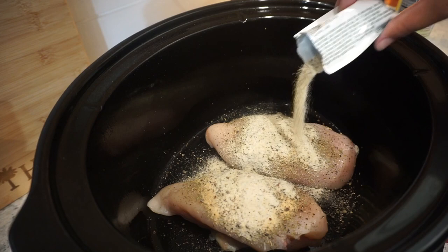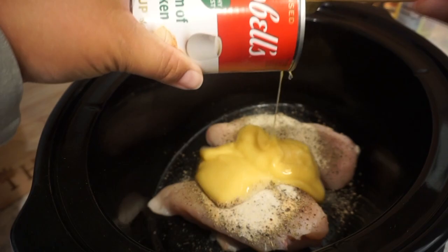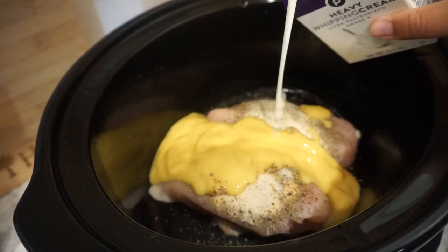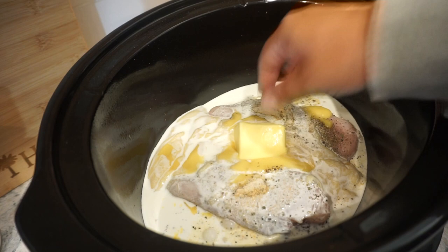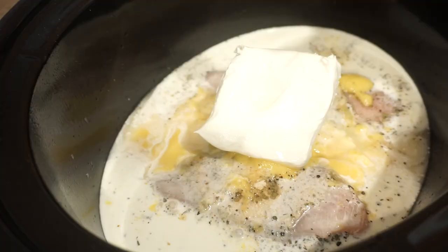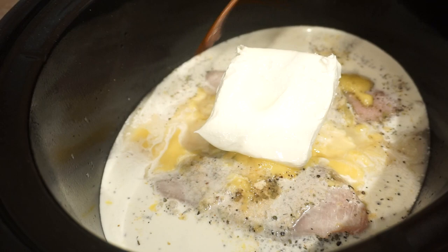Next is one can of cream of chicken soup. And then I'm going to do about a cup and a half to 2 cups of heavy cream. And then about a third of a stick of butter. I'm gonna do half a block of cream cheese, about a cup to a cup and a half of chicken broth, and a couple dashes of hot sauce.